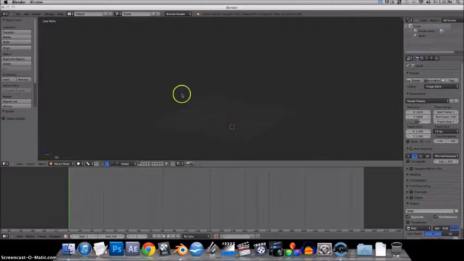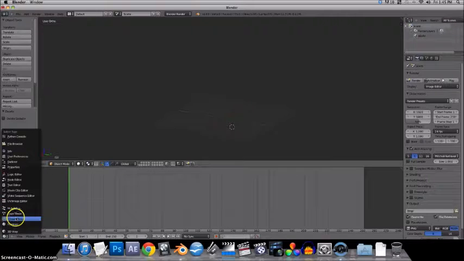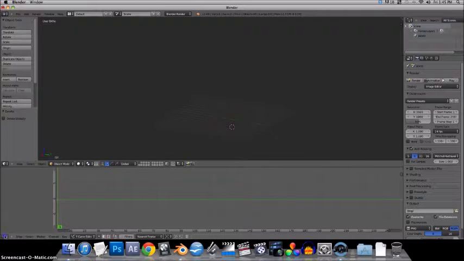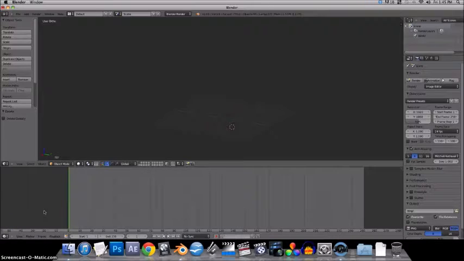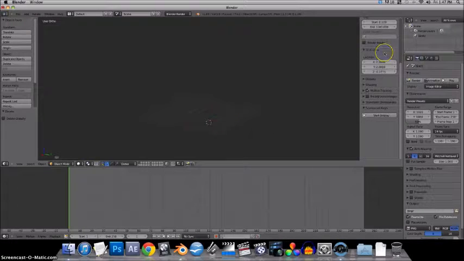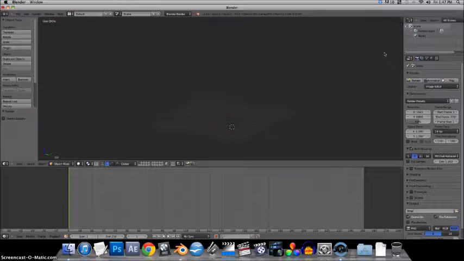In each of these window panes, you can actually select what you want in there. Below here we have the timeline, which I'll just show you. You could actually change that into a graph editor or something different, but for now we're going to leave it like this. So this is our 3D view here. On the left we have a tool menu which you can toggle on and off by pressing T on your keyboard, like that. And on the right hand side, which we'll get into a little bit later, you can press N to reveal a window there as well. There's some settings that we may need.